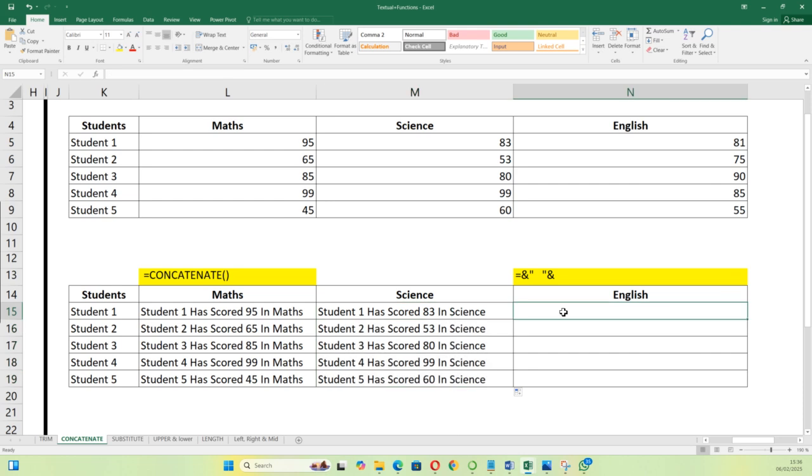So for English, I'm going to use the second method. Equals student one and, at code, student one at code, 81 and in English.